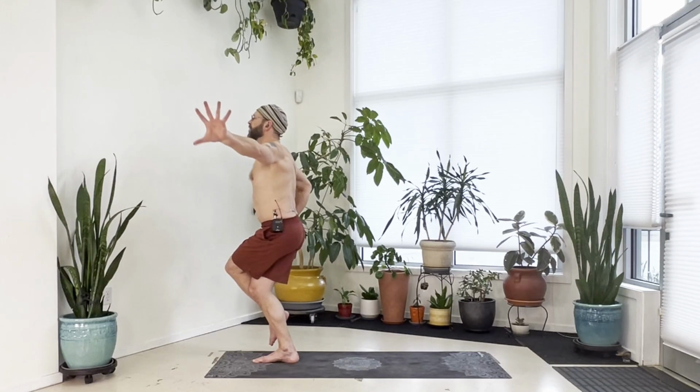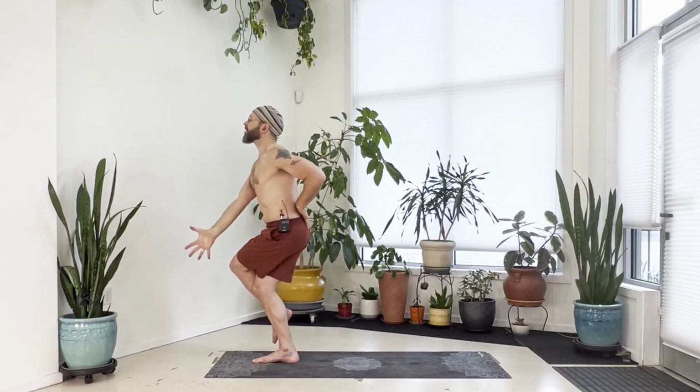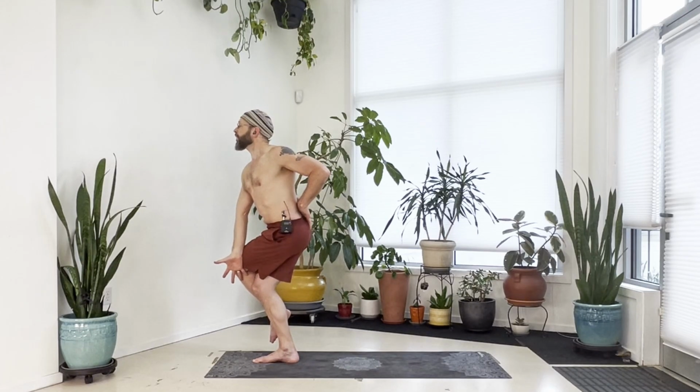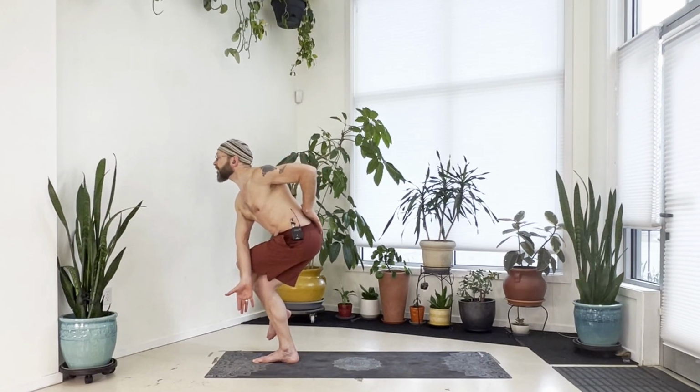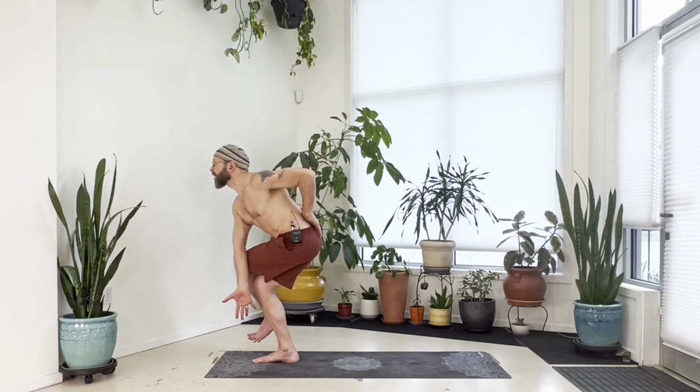Now once you're ready, take a half bind, left arm behind your back, keep the shoulder drawn back, reach the right arm high, and then bring the right arm across your body, past your left thigh. Now right shoulder forward, left shoulder back, keep looking forward. If you want to go deep, you can slide the right arm further down. Keep the leg squeezing, keep looking forward, just take it to where you can.